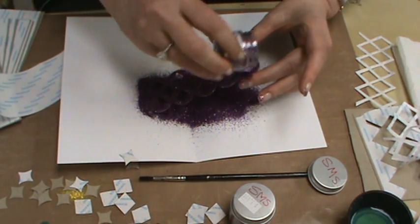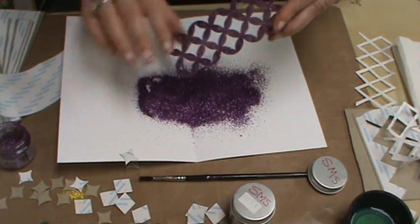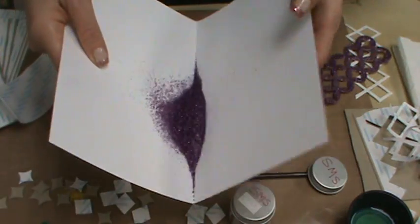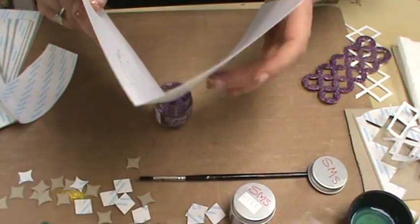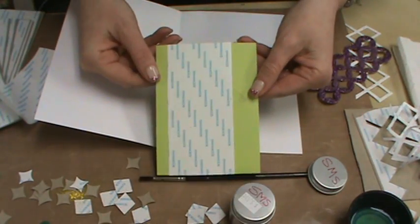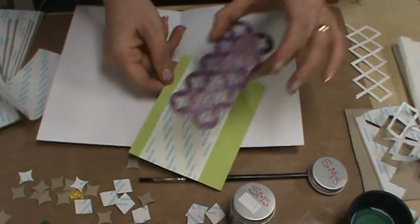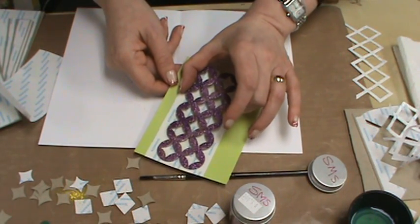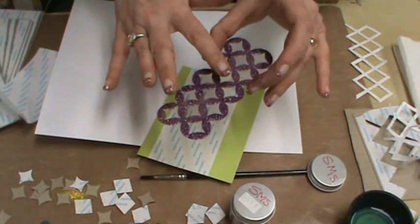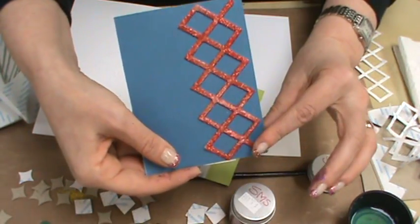And that looks okay. Brush off. And put it away. Now what I want to show you here is if you decide to put glitter on your cardstock on the base of your card. I've got my cardstock here. Let's say I want to glitter this, and then I wanted to put this on top as an embellishment. The best way to do that is not having the Scrapbooking tape on the back and on the top. You can do that when you're putting it straight to a cardstock or paper.